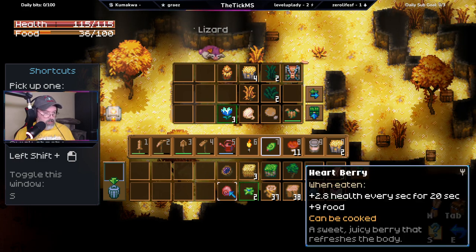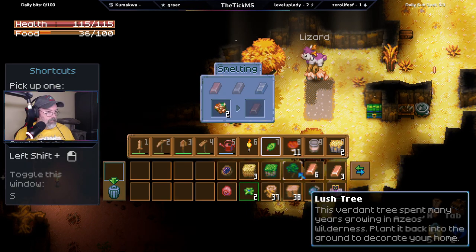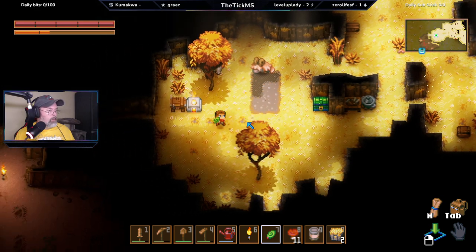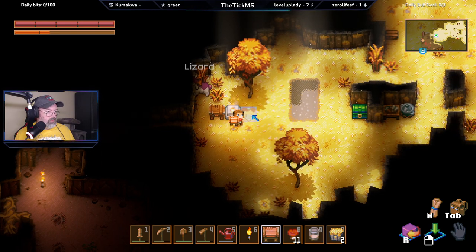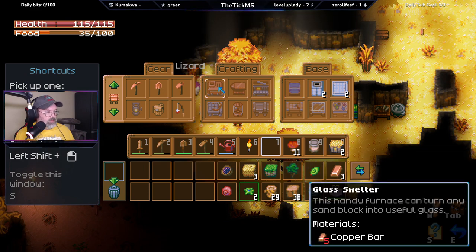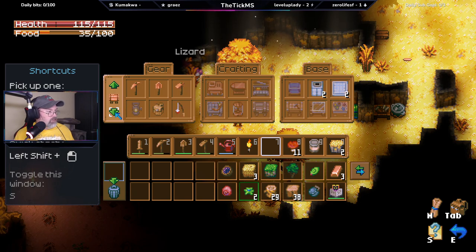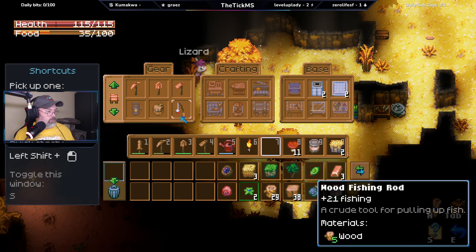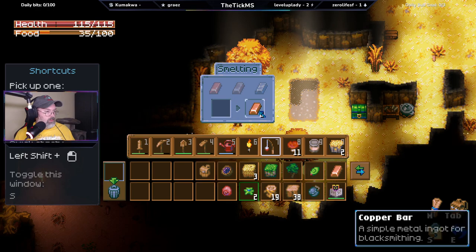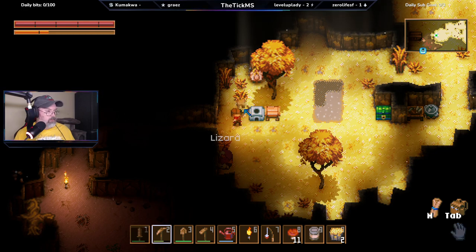Heartberry. Can be cooked. So what's this got? Paintable. I don't care about all that. So that, fishing rod. Oh, I can just switch back. That's the wood one, and that's the copper one. Got it. Inventory slots and max health. Whoops. We'll do that, and we'll make a fishing pole. Because you know we got to fish.